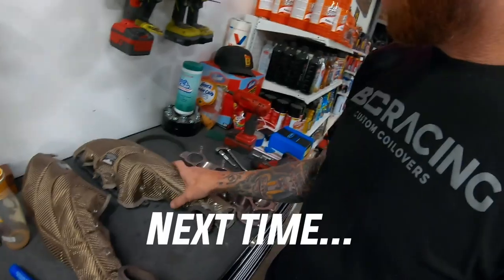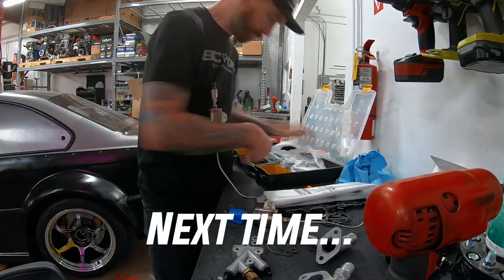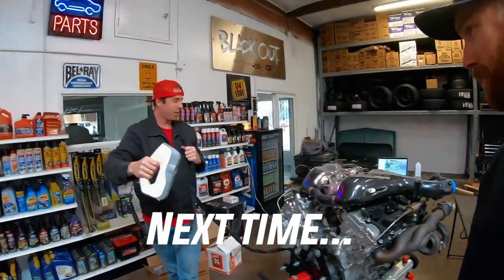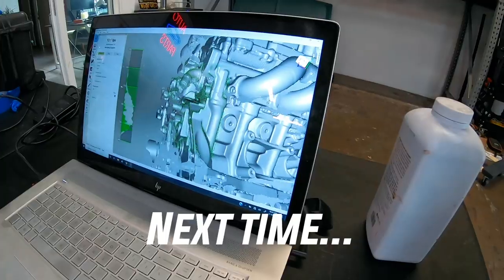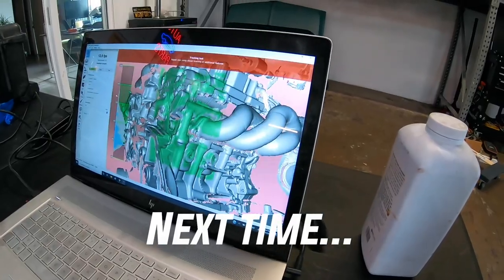Custom tubular exhaust manifolds. We're over here having a disco party with Jason, and we're going to build a replica of this for the new project coming up that we're doing with Nissan and Valvoline.